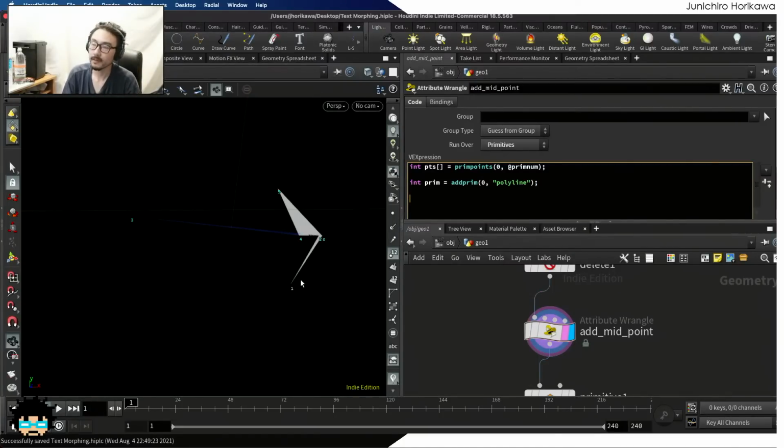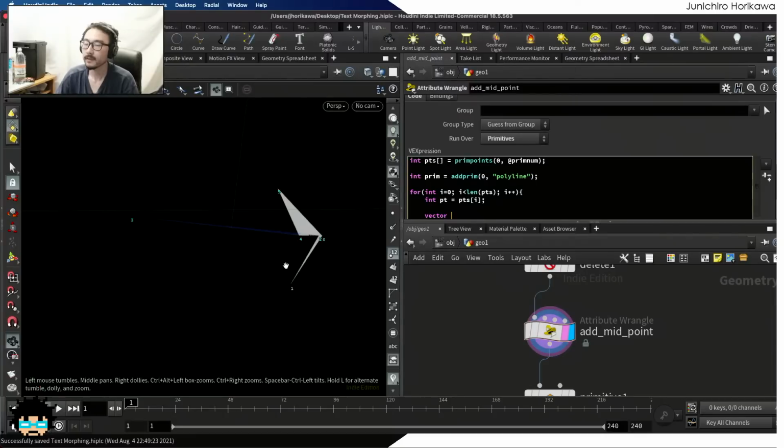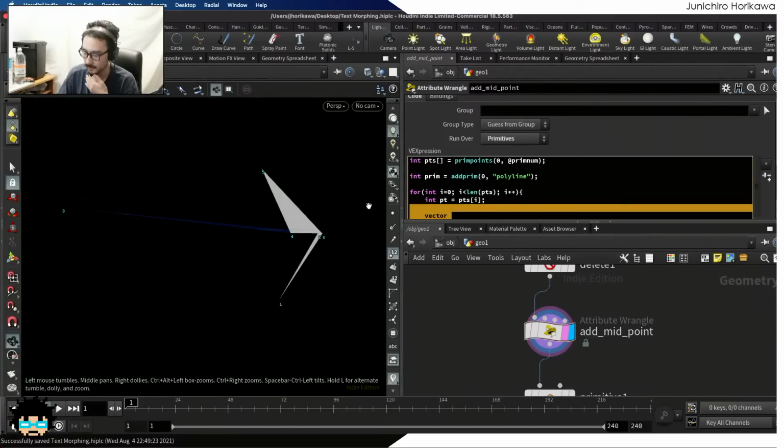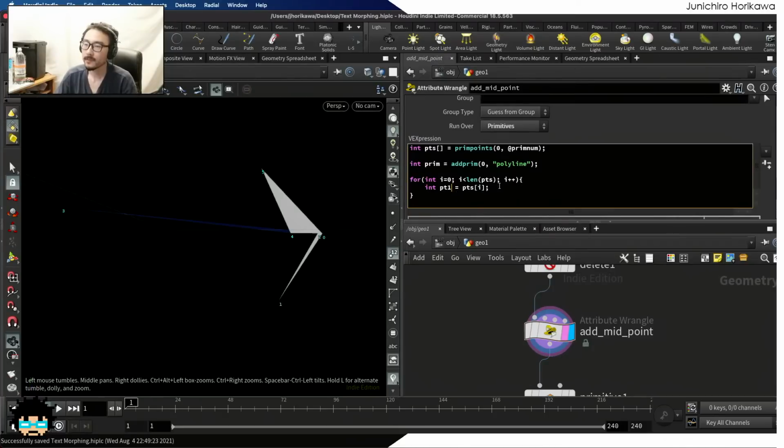Okay, now I'm going to loop through all the points from the primitive, like this. Okay, and in order to get the middle point of each line, I need to have the first point number and the second point number for each iteration. So the first point number will be the points from I index.